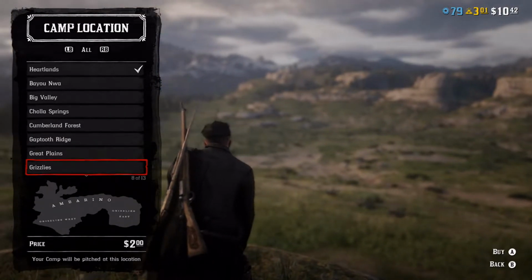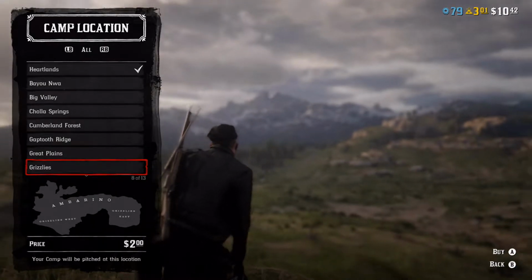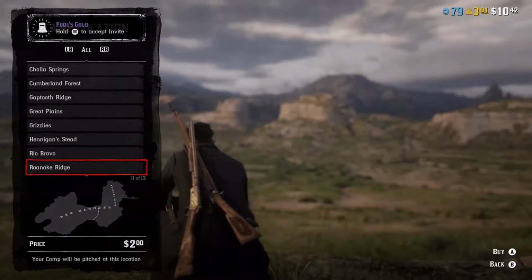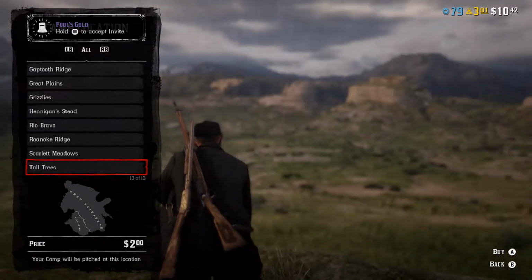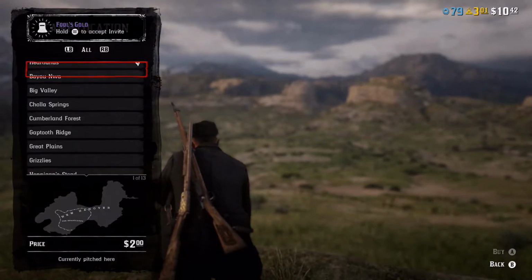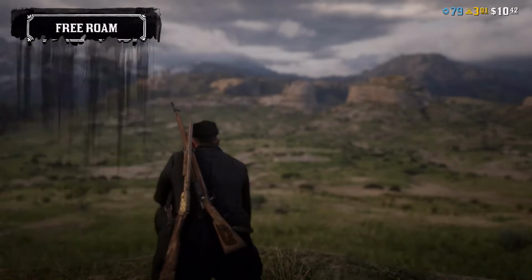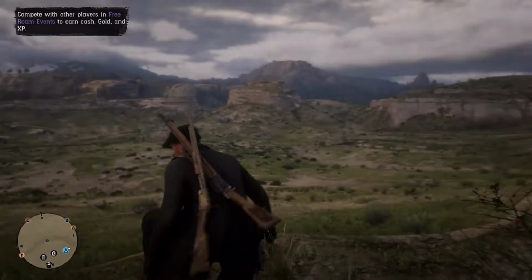Places you should be wary of include the Cumberland Forest and the Heartlands, which are in close proximity to the town of Valentine. The town of Valentine is a very high griefer traffic area and is generally prone to griefer attacks. Keep in mind that locations are not always directly adjacent to the town. There are some Heartlands locations very, very far away from Valentine, even almost touching Emerald Station.